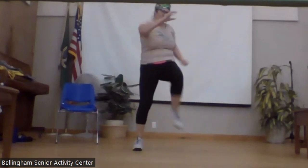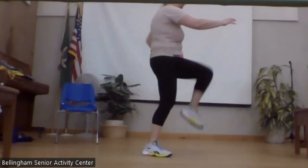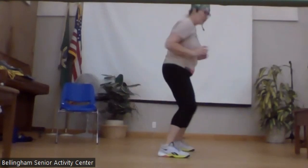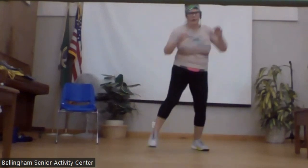Now reach. We're going to drop the knee. I'm just turning to the side so you can see. Hamstring curl and keep that reach. We'll include both hands. Arms.